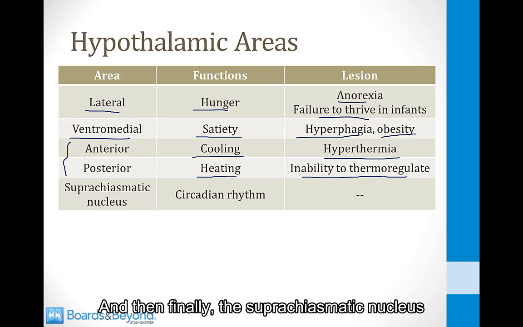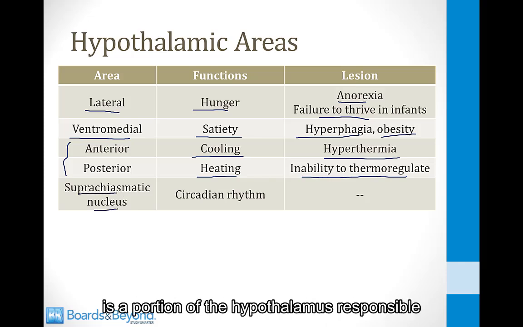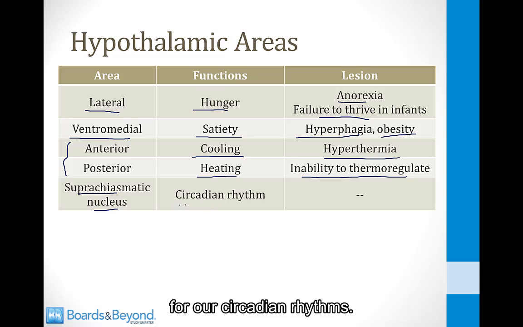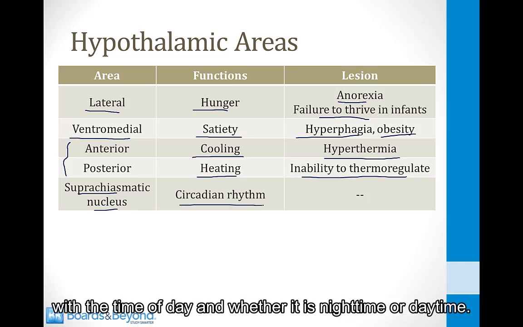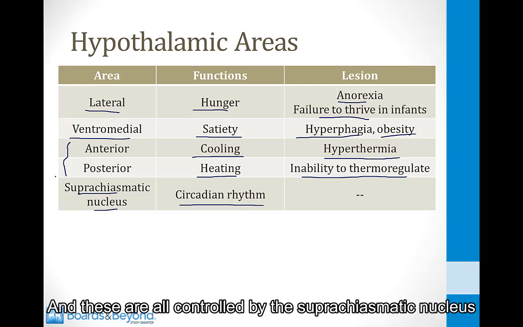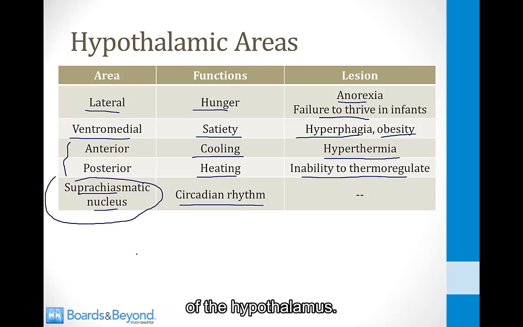And then finally, the suprachiasmatic nucleus is a portion of the hypothalamus responsible for our circadian rhythms. So circadian rhythms are functions in the body that vary with the time of day and whether it is nighttime or daytime, and these are all controlled by the suprachiasmatic nucleus of the hypothalamus.